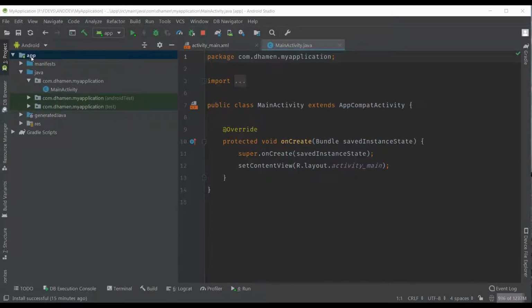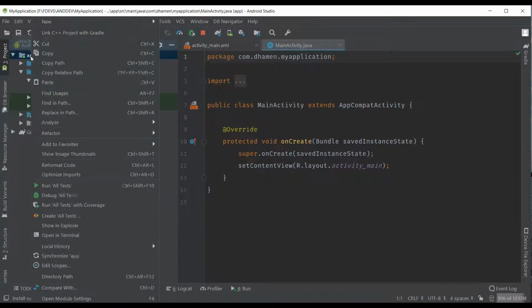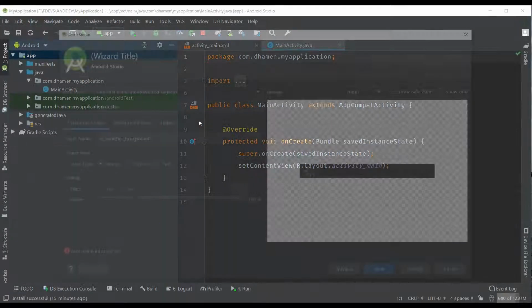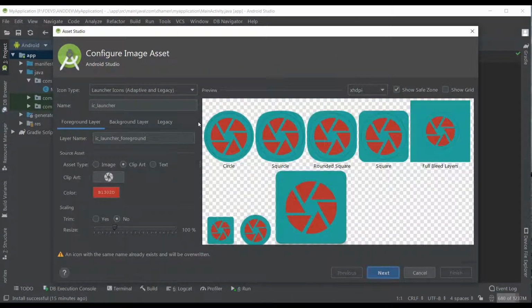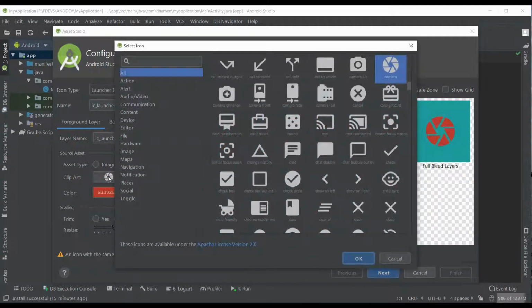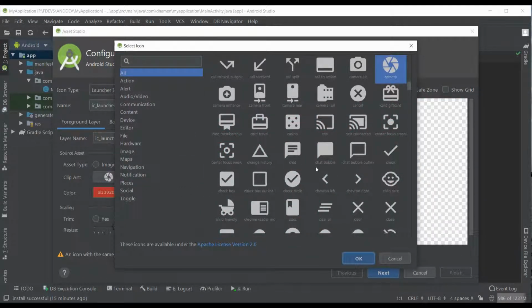Hello, I have a problem with Android Studio Image Asset. It is shaking heavily. If you know how to fix it, please let me know. I already tried uninstalling Android Studio and installing it again, but that doesn't resolve this issue. I am using Windows 10 64-bit. Please, if you know how to fix this issue, let me know in the comments below.